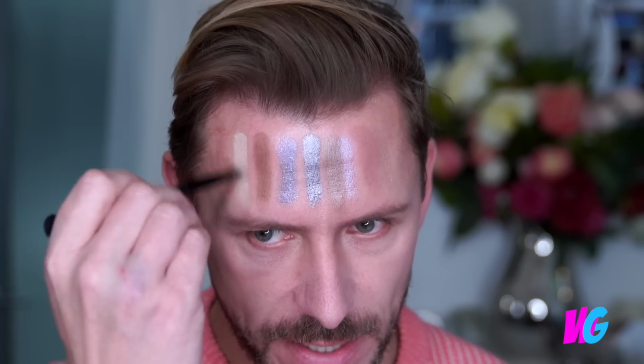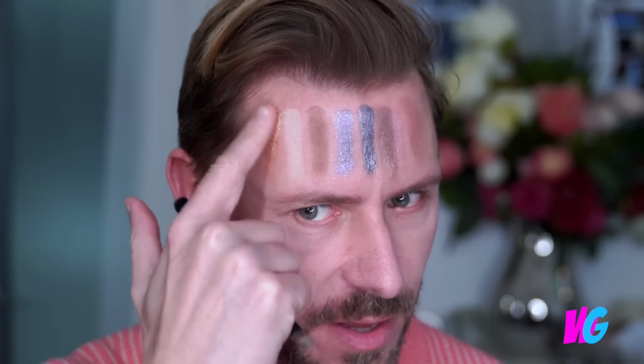Okay, so next up we've got Bear. Now Bear is your neutral all over eyeshadow, and it is a nice light shade that has more of a yellow undertone. Next up we've got MOQ. I have no idea what that even means. Maybe it means something. I wouldn't know. I'm very old. Next we've got Chai, which is a warm medium brown shade, which is really pretty.